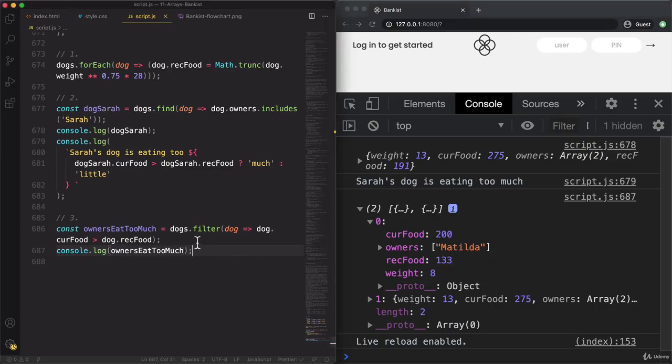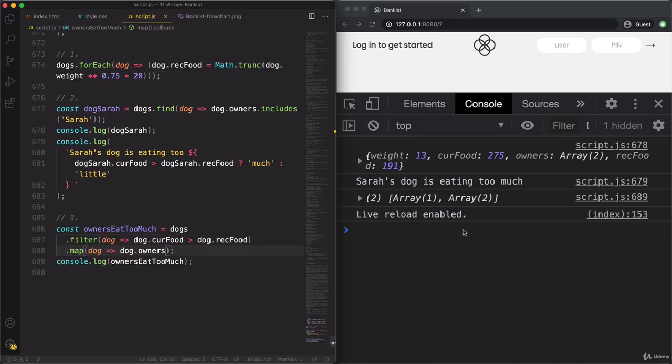Now, we want to get the owner, or actually the owners. So again, we want to create a new array based on an existing array, and this time this new array should have the same length as before. We simply want to take something out of the original array and put it into the new array. And so that means we're going to use map. So once again, we have a dog, and we want to return the dog.owners.